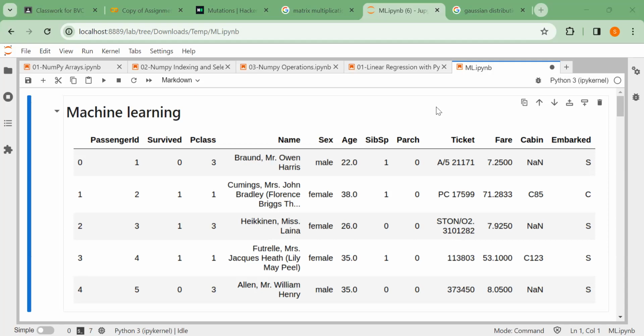Yeah, so it is something of that sort. So machine learning is basically we are trying to do something using a machine that we cannot do so easily. So suppose we have some data. There are two types of applications of machine learning.